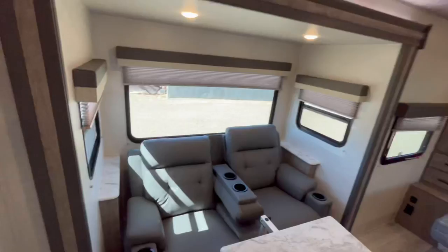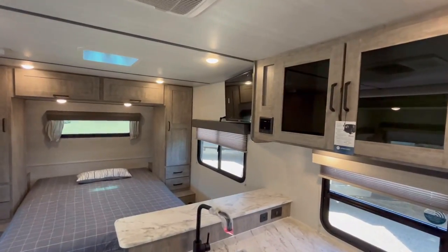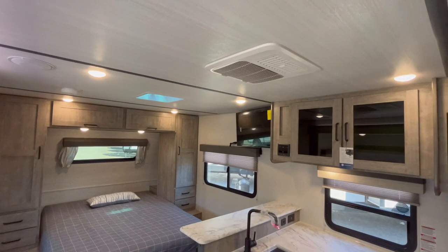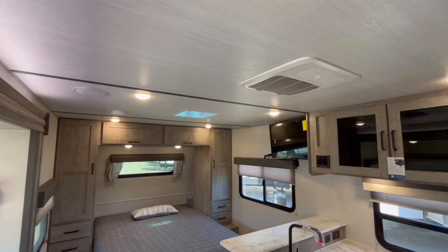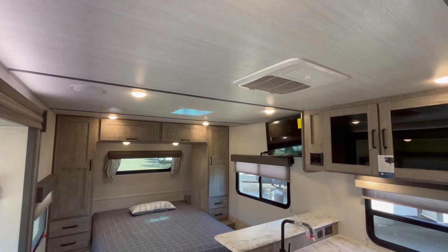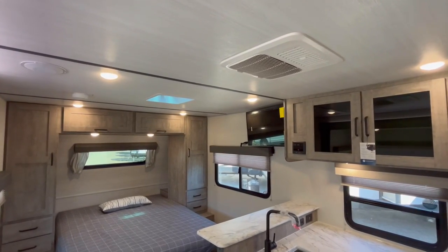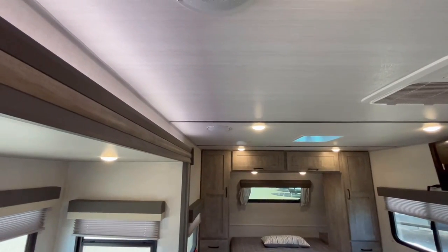This is a new floor color, also new cabinetry colors and new countertop colors — it looks really, really sharp. Standard in the Surveyor, they're using a 15,000 BTU Furion air conditioner, which is very nice. One of the benefits of a Furion air conditioner is it actually has a dehumidifier mode on it, which is pretty cool. It is not ducted — it does look like it should be, but it is not in the 202, 203, or 240 Surveyors. You're also going to have a white accent light above the slide-out, which is very nice.